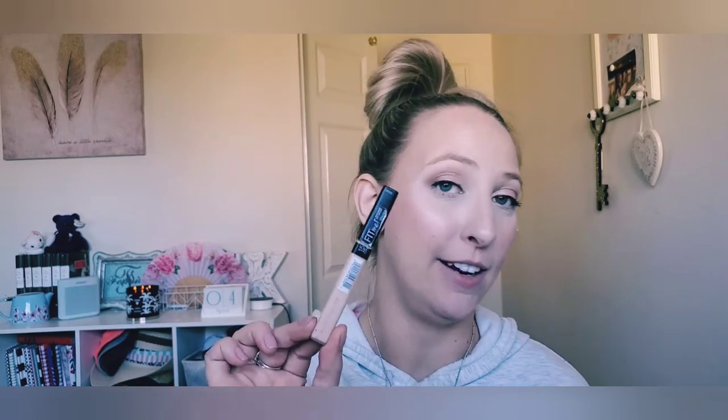Next up I have two concealers. The reason I have two is because one's almost finished and I want to go ahead and use it up — it's been in my collection for a while. That one is the Maybelline Fit Me Concealer in shade 15 Fair. There's a little gap in the side of the tube where I can see the product. I'm going to remove the stopper out of the top to get all the way down to the bottom. I might try to weigh it to measure progress, and if there's just a little bit left I'll wear it around the house.